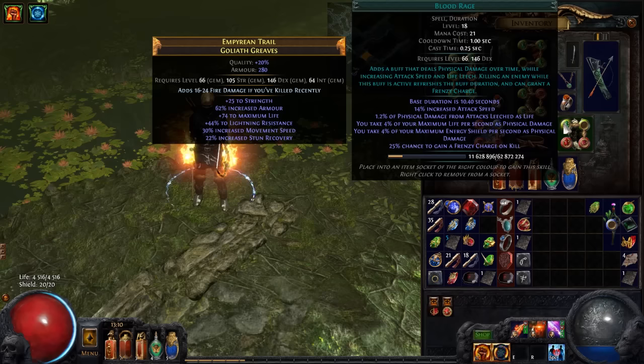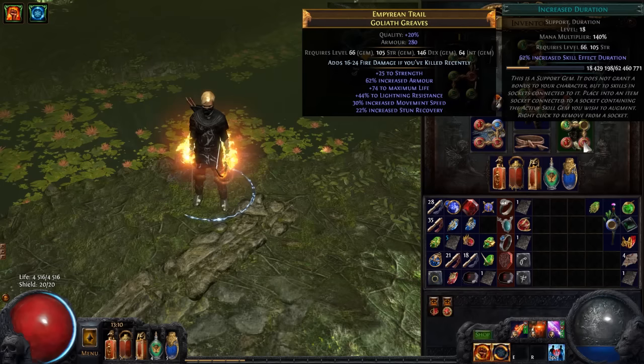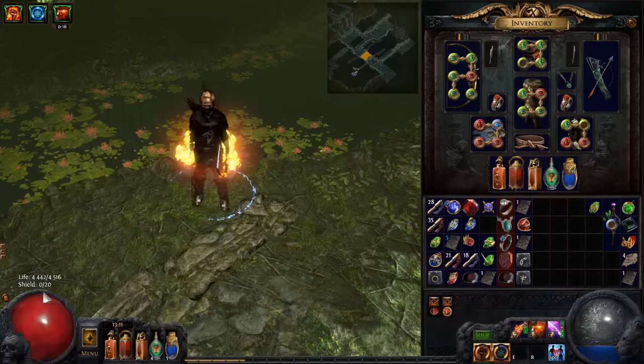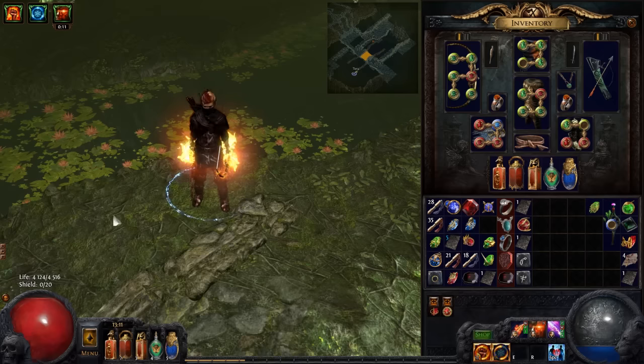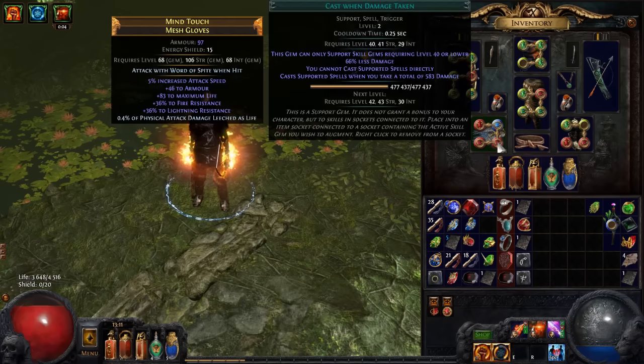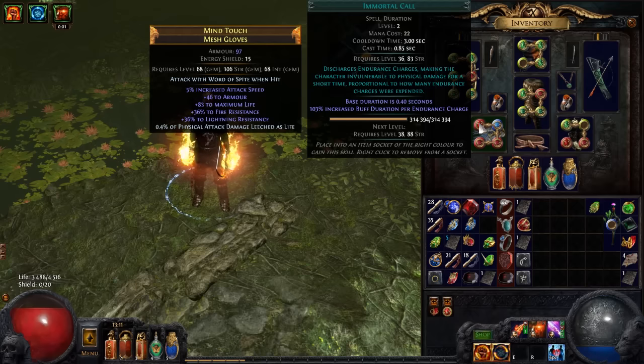I'm using Blood Rage, and it is supported by increased duration. Blood Rage will increase my attack speed by a really good amount. It gives me a good amount of life leech. It also generates power charges and frenzy charges, which are a pretty good damage boost. But it also drains your life. As you can see, I've taken a little bit of damage when I'm using it, but I just need to hit one enemy and all of my life is up again. So it's no problem that it drains my life a little bit. I also have a small custom damage taken setup, which is just custom damage taken with Immortal Call.